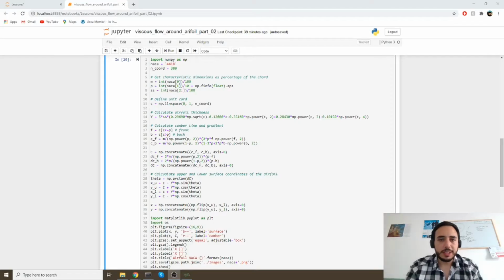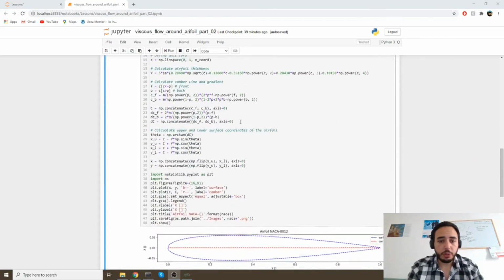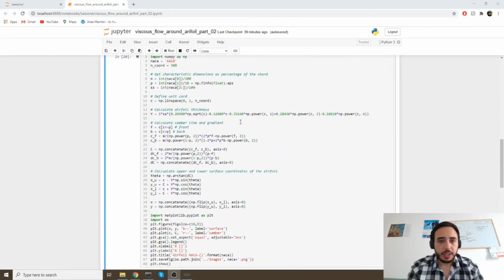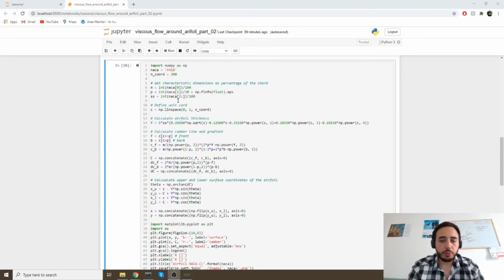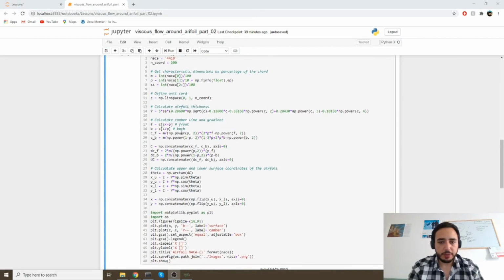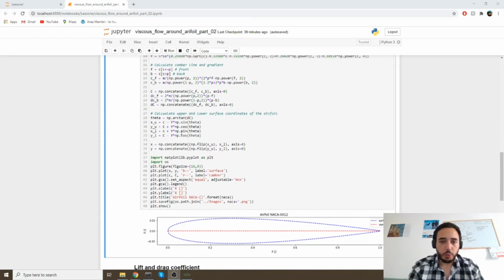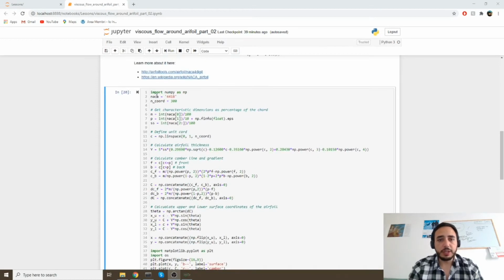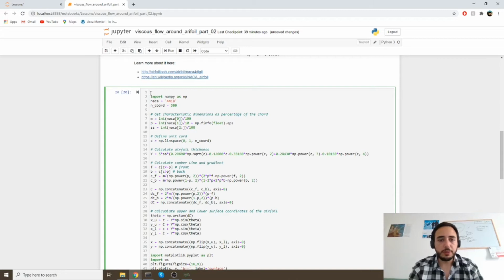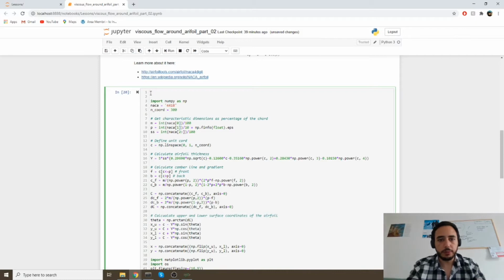Alright, so let's start and pick up our code from where we left last time. Most of the work is actually already done because we already have the algorithm that generates the geometry of whatever airfoil we want, but we would like to have a class where we can have everything in a more compact format, just to store all the information in different objects whenever we create a different airfoil.